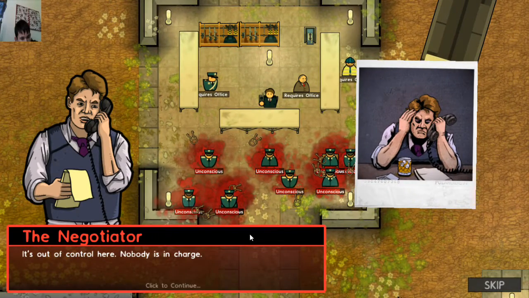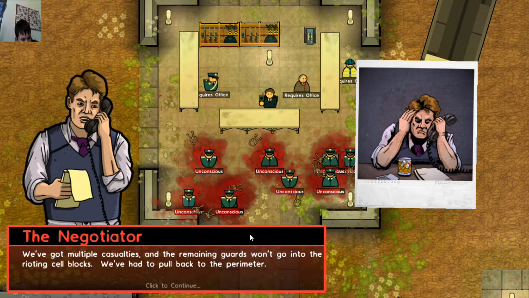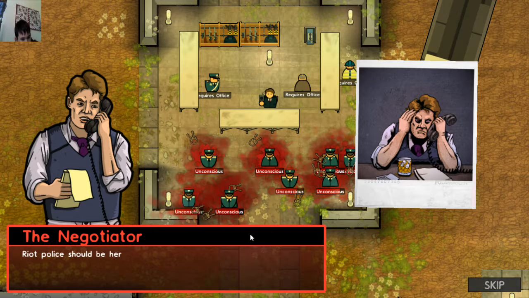It's out of control here. Nobody is in charge. We've got multiple casualties, and the remaining guards won't go into the rioting cell blocks. We've had to pull back to the perimeter, figure out what to do, and put a stop to this before it gets out of hand. Riot police should be here in a few minutes.